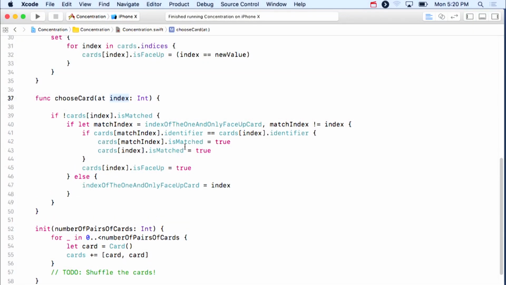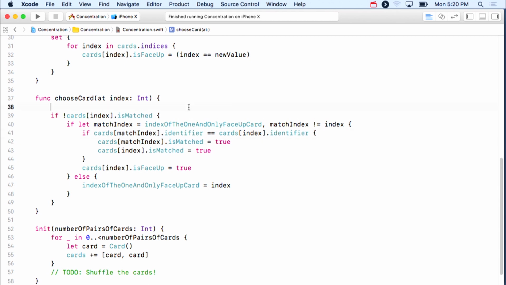For example, look at this API, choose card. What if someone says at index -1 or at index 100 and there are only 12 cards? Okay? That's going to crash somewhere deep inside here, probably maybe here or something like that. And if I'm the Google guys again, and these guys are in another building, and I accidentally pass -1 here, and the crash happens in here, I'm going to need to look in there, and I'm debugging it. That code belongs to someone in another building. Why would I ever want to be in here debugging it?